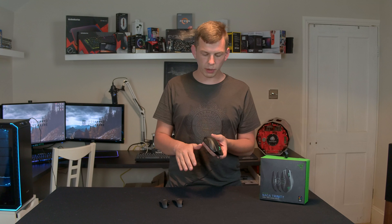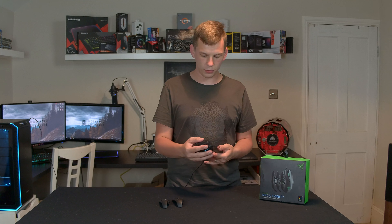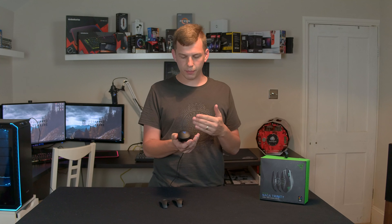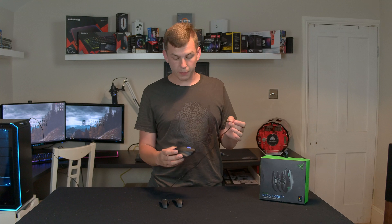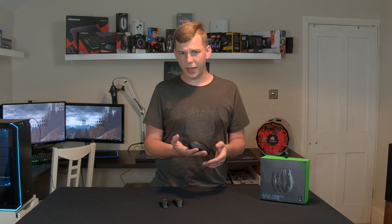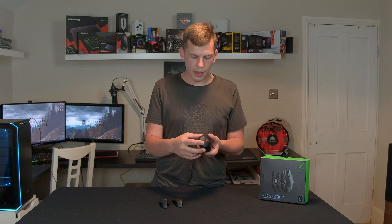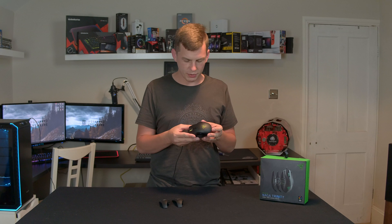And then on the other side, no more buttons, just a pinky grip. This sort of mouse is a palm mouse — you do sort of fill your hand with it. I liked it; it took a bit of getting used to. It's not my normal kind of mouse, but I got on really well with it. The build quality of the actual mouse is very good — nice weight, not too heavy. A good braided cable, end to end. The side panels are rubberized. I have found that they do attract dust and stuff, but it's not a major problem.